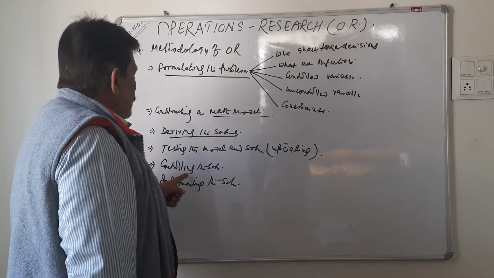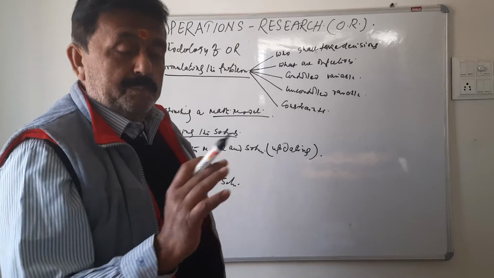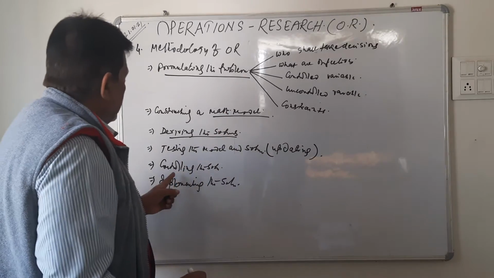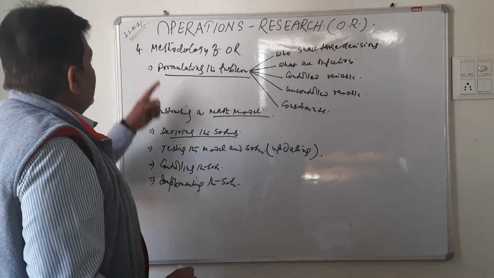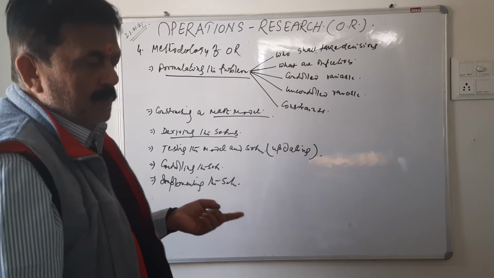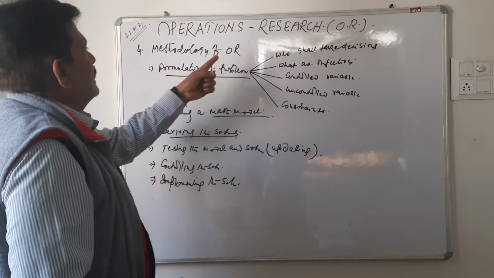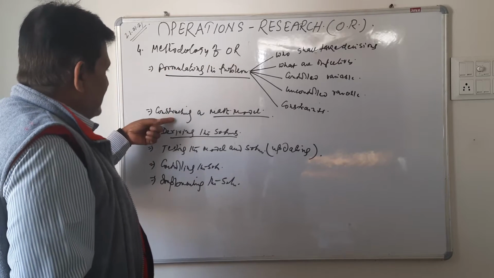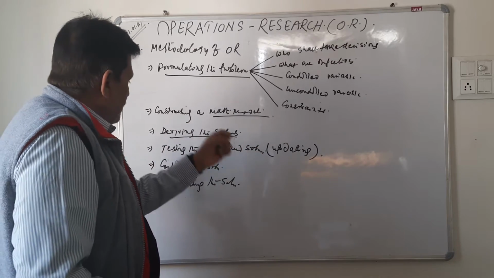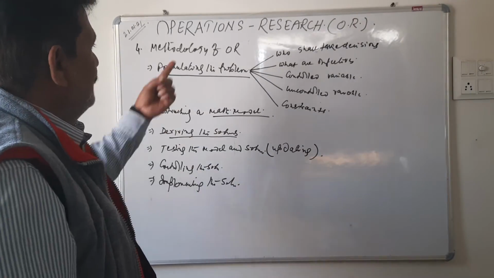Next is controlling the solution. Whatever solutions have been found, whether they could be applied or used in the future or not, or if used, in what way they could be used. This is called controlling the solution. And when all these things have been done, finally implementing the solution, that is, use of the solution by the outside world, by the various firms, various organizations. So these are the 6 steps of the methodology of OR: formulating the problem, constructing a model, then when we make the model we get the solutions, then we update the model, control the solutions, and finally implement the solutions. So these are the various steps of the methodology of OR.